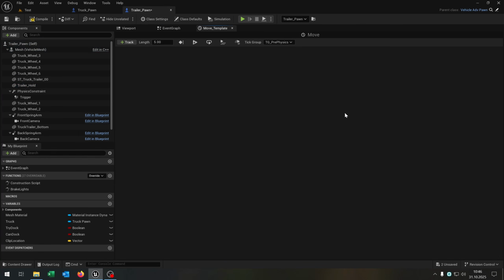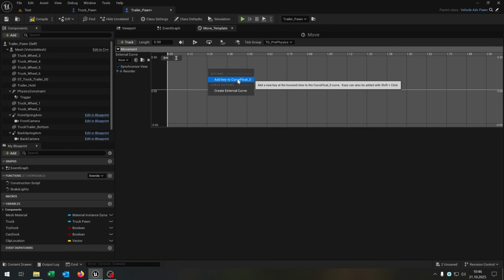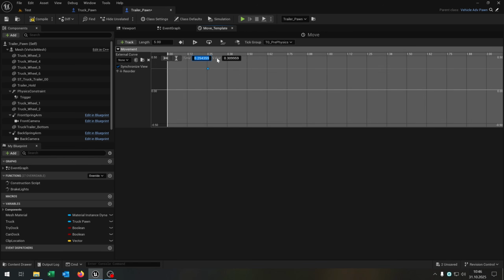So for that, let's open up the timeline here and add a float track called movement. We add the key at 0 and of course 33. And another key at, let's say, 2 seconds, as well the length here of 80.